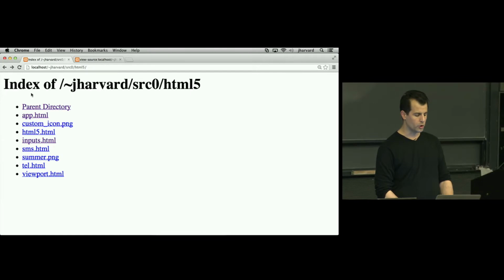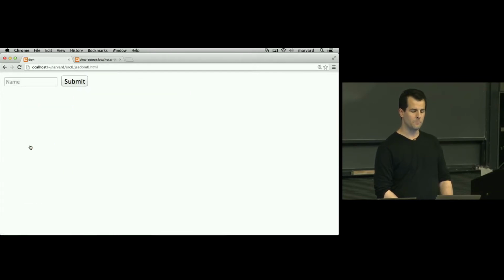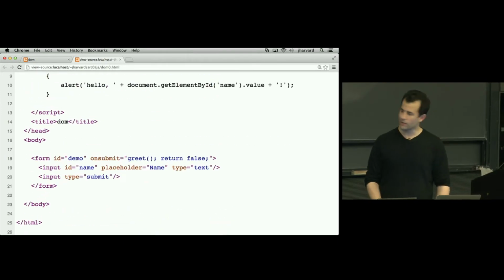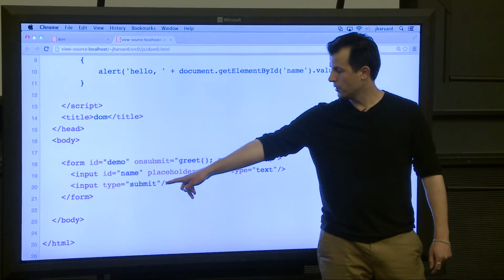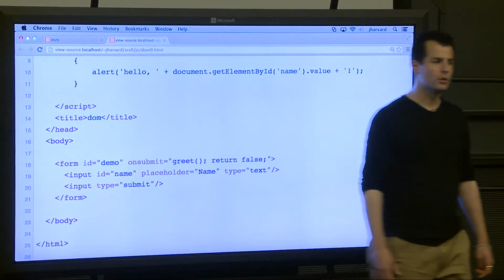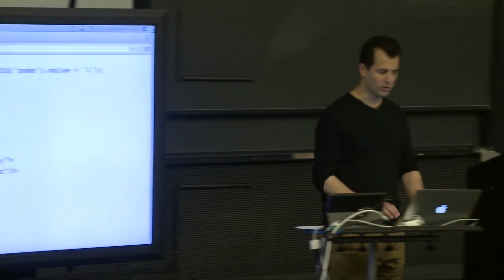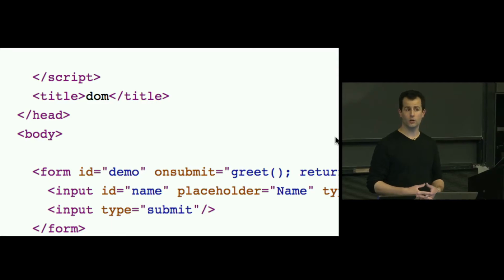All right, so now let's go back to the example we were at before, which was not this one here, but with just the DOM0 file in the JS directory that looked like this. So notice at the bottom, I've added a couple of other things to the input tag. Placeholder equals quote unquote name, just to be explanatory. Type equals text, so no special keyboards. Finally, an input of type equals submit. But there's something else here that you might not have used before, but you can probably guess what it does. This attribute called onSubmit presumably tells the browser to call a function called greet when the form is submitted.